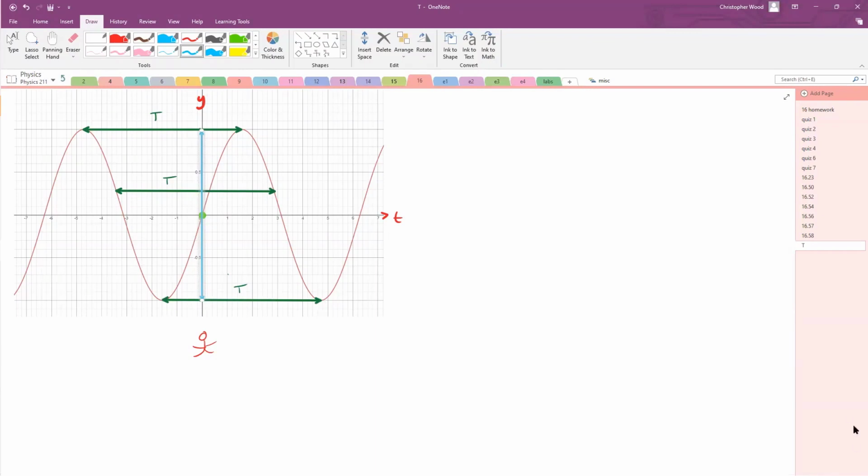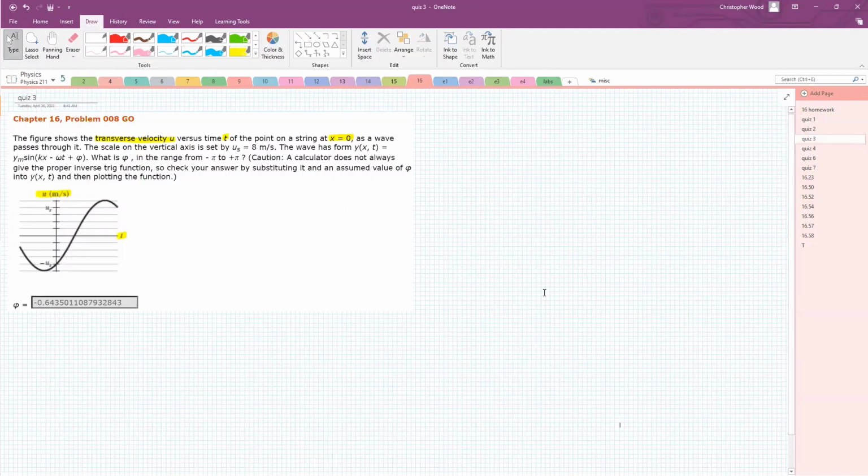I always try to have those conversations, at least internally in my own head, because without that, I'm just an equation manipulator, which I find enormously uncomfortable because it's Russian roulette. And I've never been good at any kind of gambling. All right, so we're looking at a point on the string at x equals 0. We're ignoring all of the points before that and after that, and things are scaled for us.